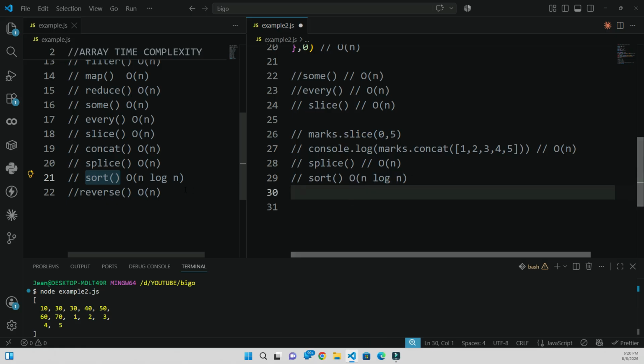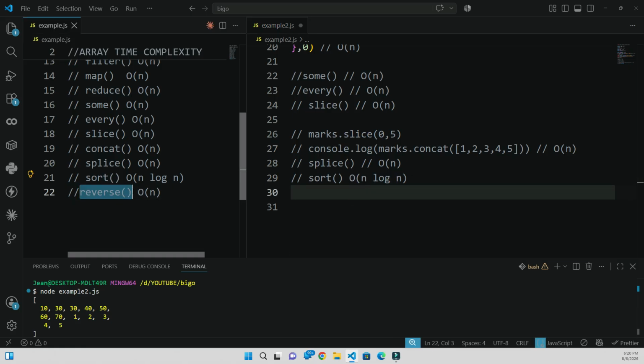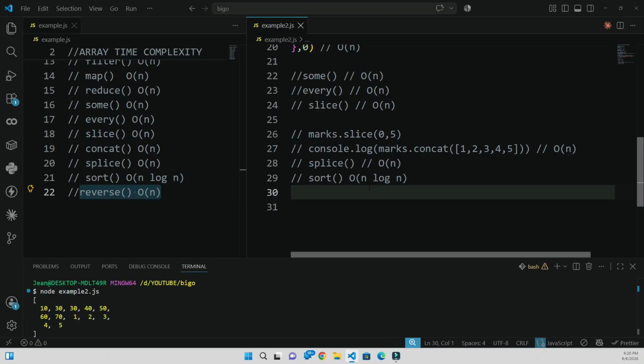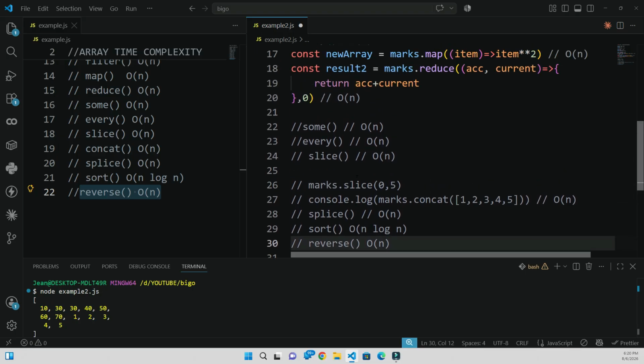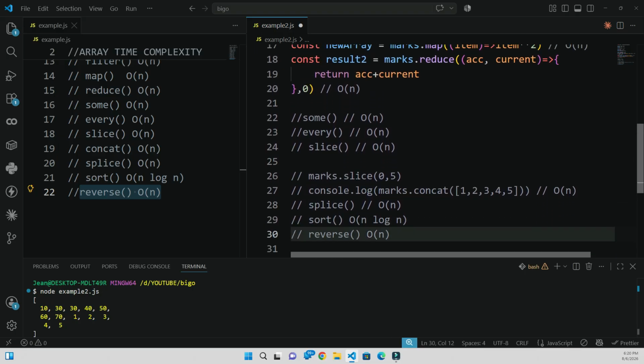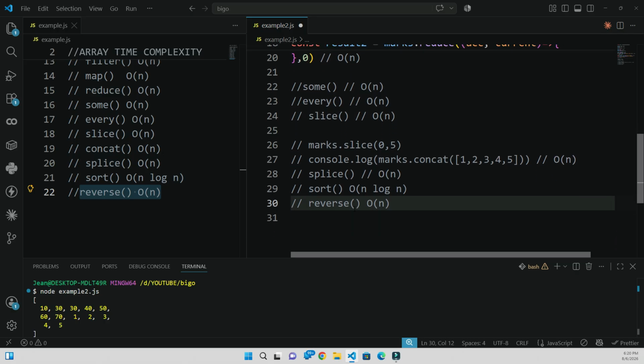And then this reverse method also takes O(n) time complexity. This is because if you are reversing, the order or the positions of the elements are going to change.